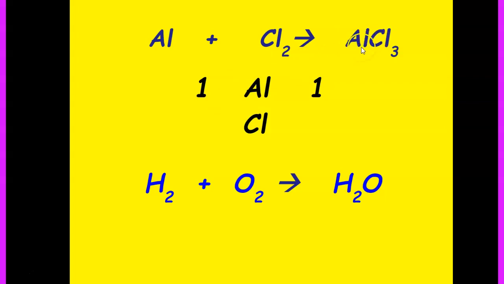On this side, same thing on Al, I have no subscripts, so that's one. On this side for the Cl, I have two. Over here, I have three. So when you look at the number of atoms, you'll see that I am not balanced because the Cl doesn't have the same number on both sides. So what we're going to do is we're going to balance the Cls since the Al's are balanced.